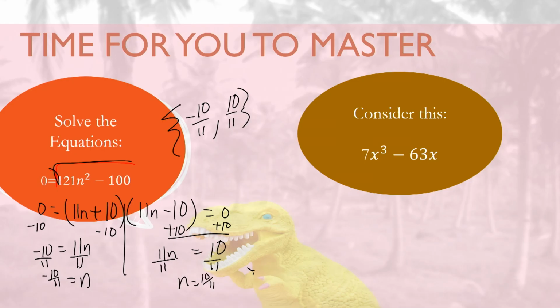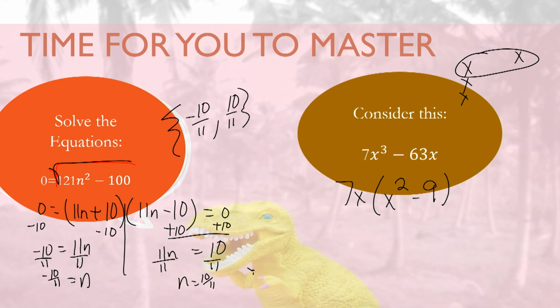It says, consider this. So now, 7 is not a perfect square. 63 is not a perfect square. So really all I'm looking at right now is just taking a GCF out. So let's go ahead and take this GCF out. Now, you can put it in a calculator, try it in Desmos, and for me to get my greatest common factor of 7 and 63, what do I find? Exactly right. I can pull out a 7. Now let's look at my variables. I have 3 and I have 1. How many do they have in common? Absolutely. And then I'm going to bring down what I have left.